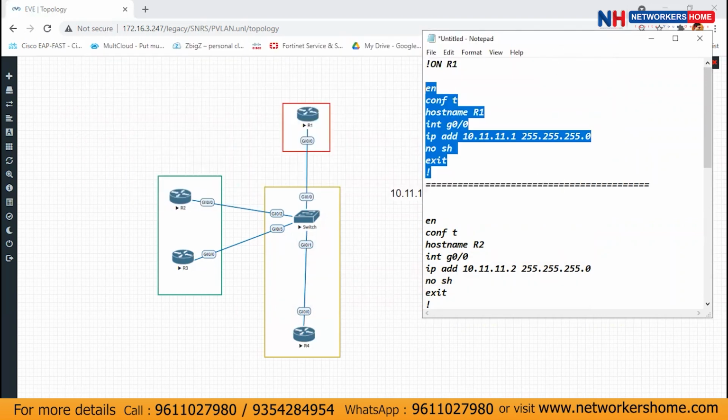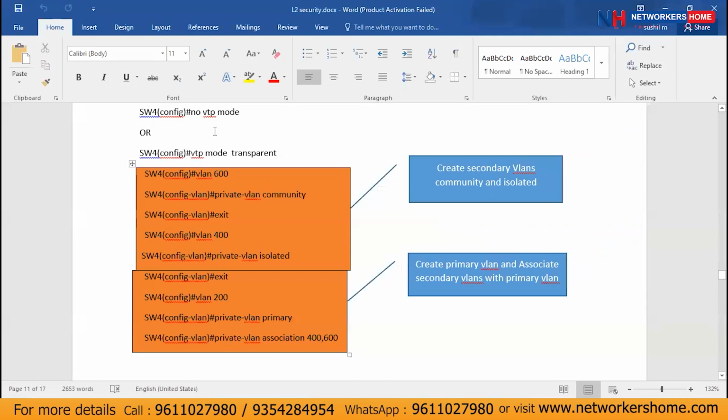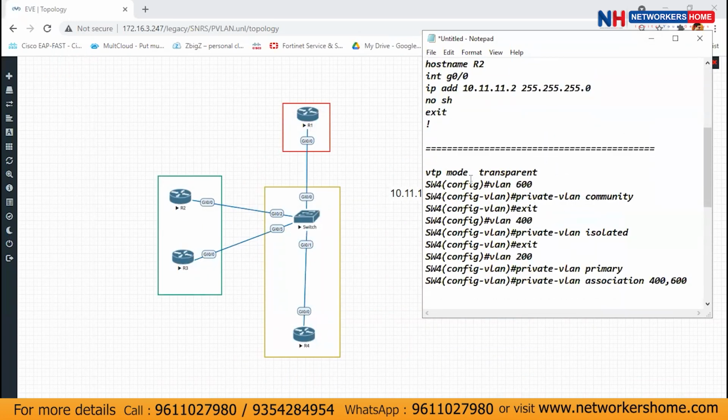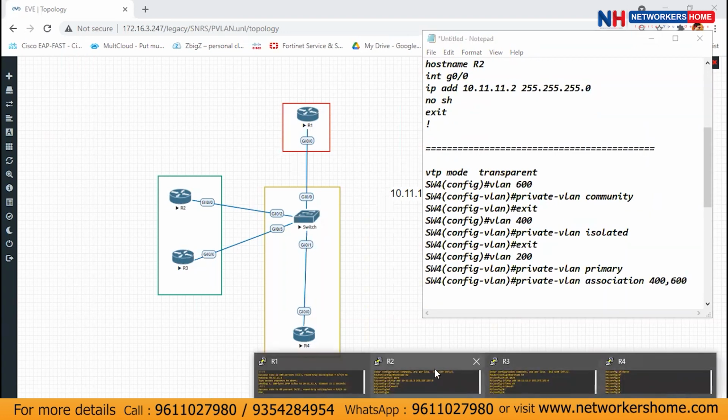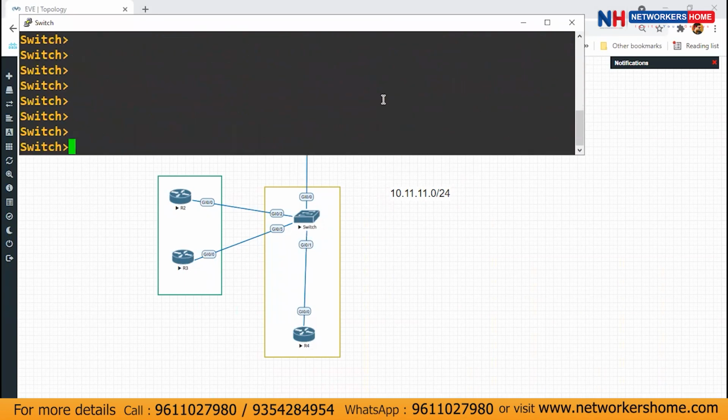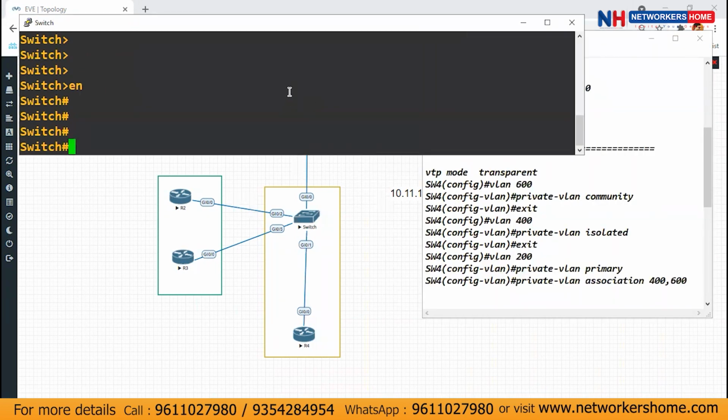So first of all, as a configuration, either you have to say no VTP mode or you can say VTP mode transparent. Any one of these commands you guys can use. Now let's say, for example, I'll go to a switch. The main play you have is only with the switch, nothing else. First, if you say show VTP status, what happened?